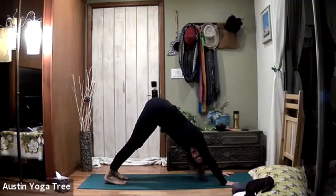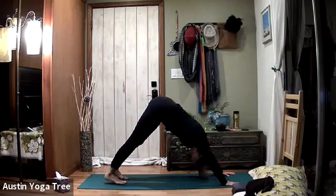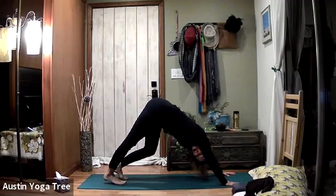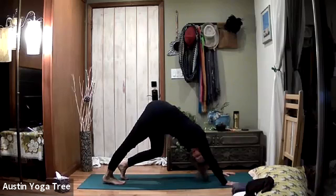Fingers are nice and wide. We're rooting internally through the mound of the index finger and thumb. Externally through those upper arm bones. Engaging the shoulders down the back so the neck can be free and loose. Belly in towards the thighs. Thighs push towards the back of the mat. We'll take several breaths here. You're always welcome to come back down to tabletop or child's pose. If we want to take our dog for a walk to get a bigger stretch to the backs of those knees, sink one heel at a time, bending the opposite knee.